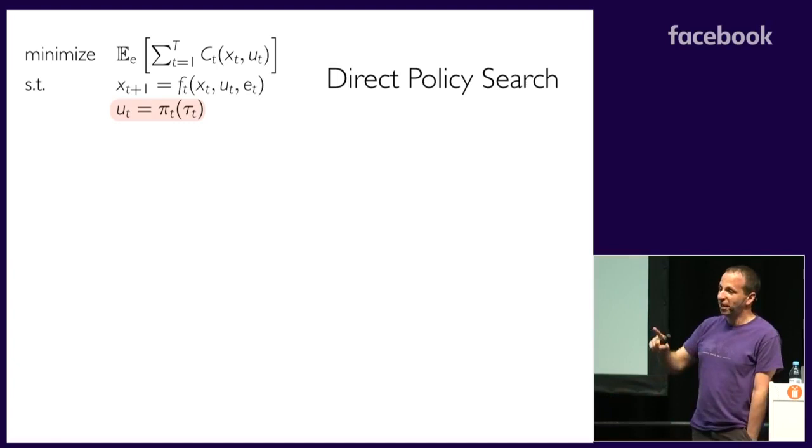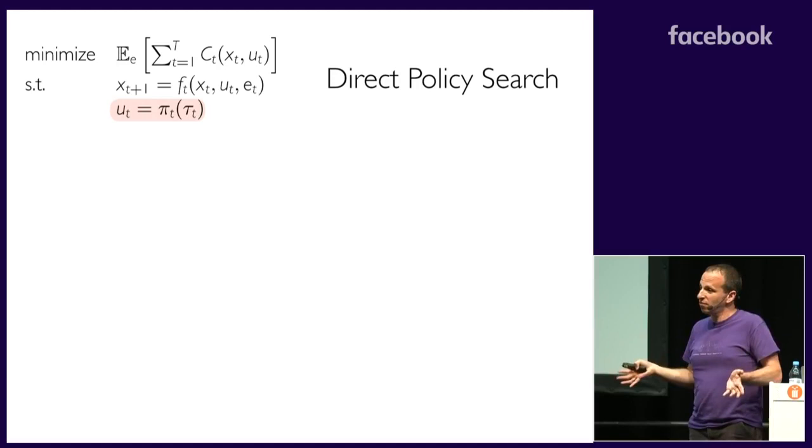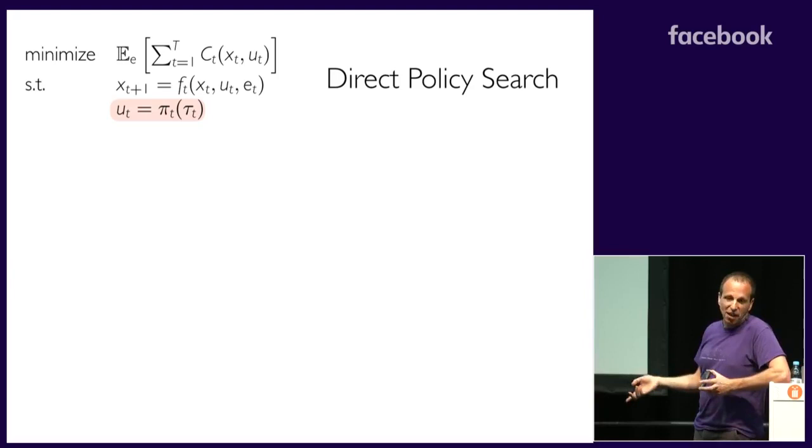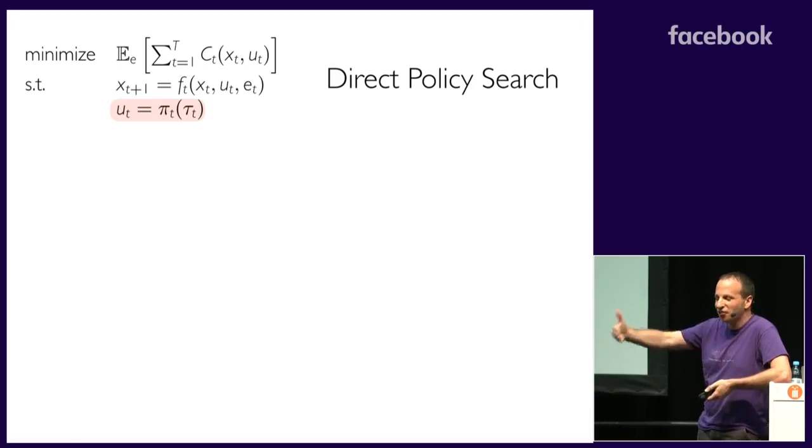Now, that was until 1999, because this caused pain and suffering in the 90s. All the analyses are hard, trying to get good guarantees was hard, and sometimes when you introduce function approximations, when you move to the continuous space, you can't even prove these things converge to stationary points. You can't prove they converge to anything. So in 1992, somebody published something at NIPS that proposed an algorithm, which I'm going to go through today. And then in 1999, it was analyzed that under function approximation, this works quite well. And that's the idea of just being cavalier and going directly at the policy.